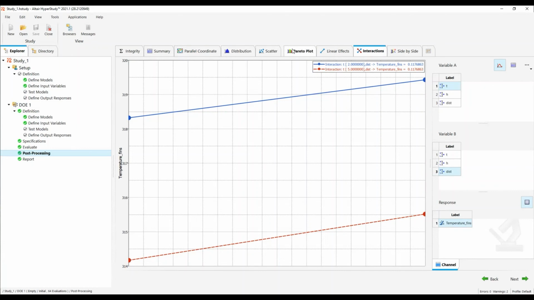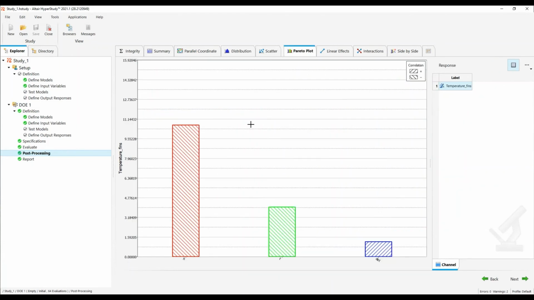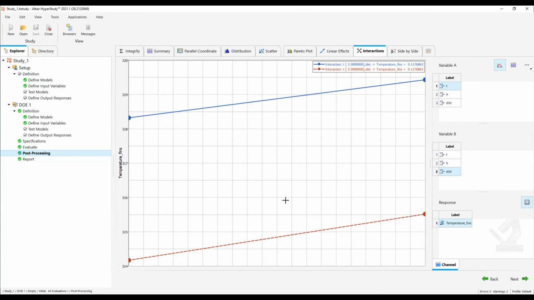For example, we can go to Pareto plot in order to understand the influence of each parameter to the temperature in the fins region. The height and the thickness have a negative correlation with the temperature, whereas the distance has a positive correlation. Also, we can study the interactions, where we can study the effect of two variables moving simultaneously.